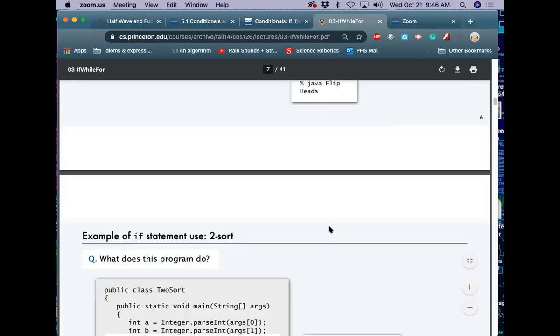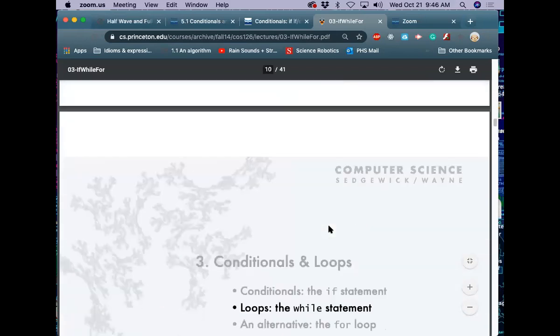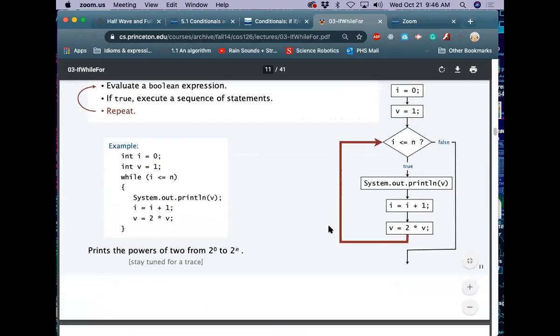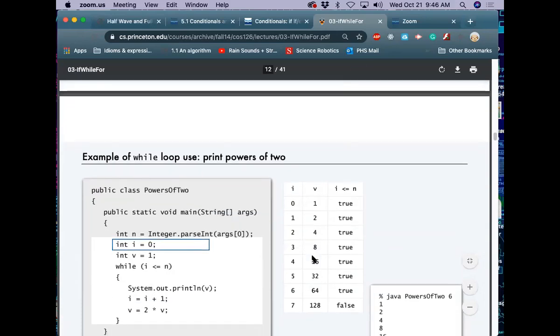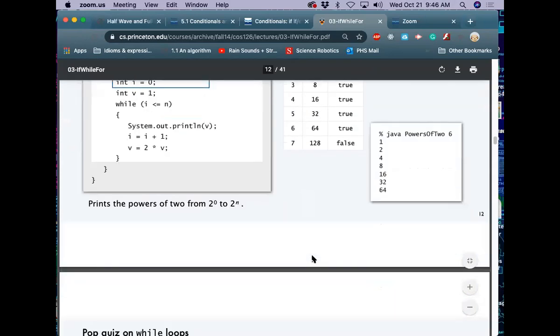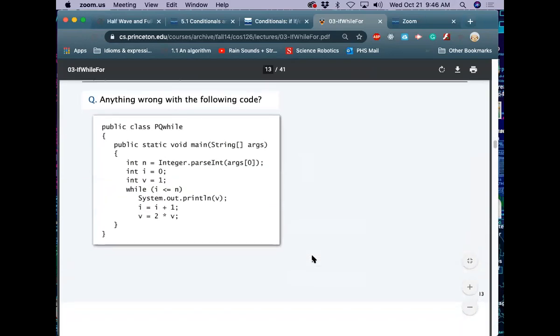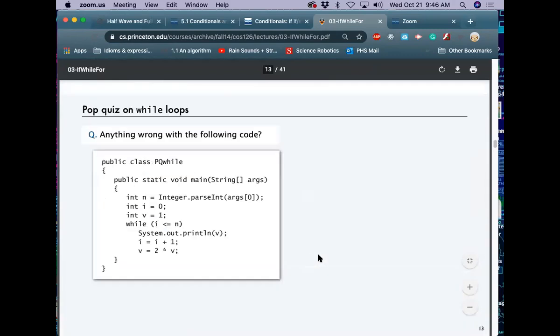We did all this. We answered questions. We learned about the while loop. We learned about this. I think people answered this question. Did you guys answer this question? Did we answer this question?